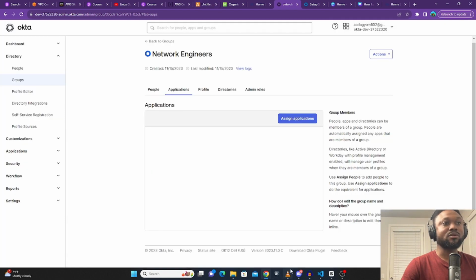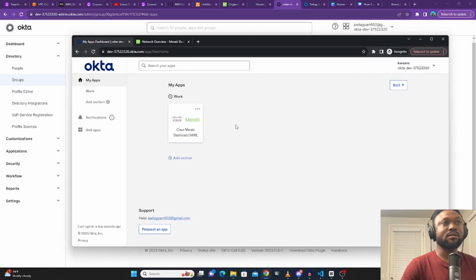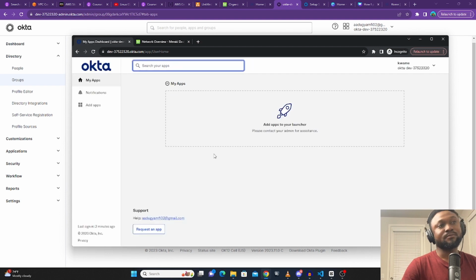And then when you come to the dashboard and I refresh this, I think the app should leave. Yeah, the app should be deleted. So now you can see that the app has been deleted because Kwame doesn't have access to the app anymore, because the app has been deleted from the network engineers group.